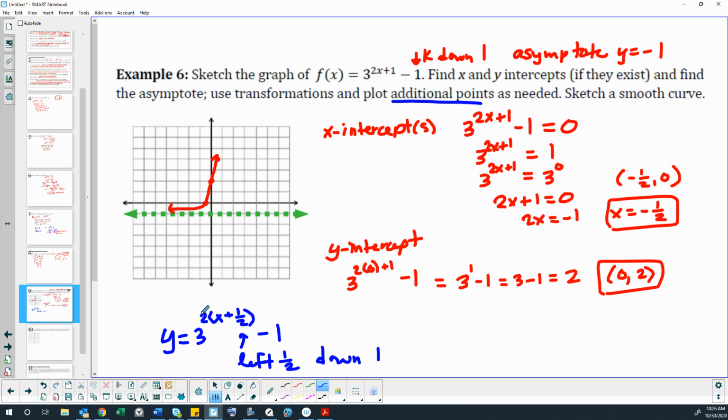Well, that 2 inside of our problem, so inside of our exponent, that's going to be where it changes the horizontal stretch or compression. So that 2 right there would be a horizontal compression, which has the overall effect of making the graph look skinnier than it normally would. So a horizontal compression of like 1/2, because the horizontal stuff is always the opposite of the vertical stuff.